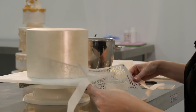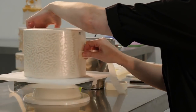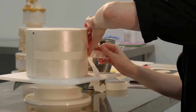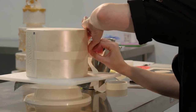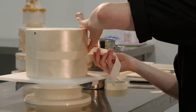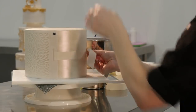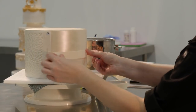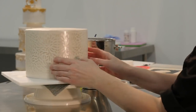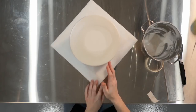Now we're ready to put the stencil onto the cake. So I start to fold that around, and I bring the tape around this way. It's a little bit long, so I'll take some off. And then I will pull hard on the other side and attach that tape back onto itself. So it's fully attached, the stencil's nice and tight, and it's not going anywhere.